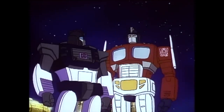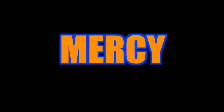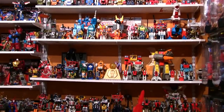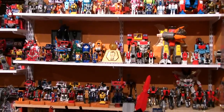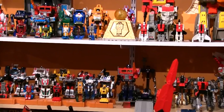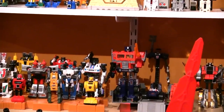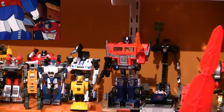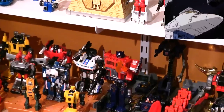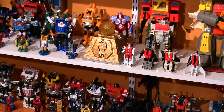The golden age of Cybertron has come again! Hey guys! Hello gorgeous! Welcome back to the 80s toy museum, part 9 of a 12-part saga. Thanks for all the amazing comments for all the past virtual tour videos and for sharing your heartfelt memories in the recent G1 Optimus Prime video. It's the Transformers G1 collection!